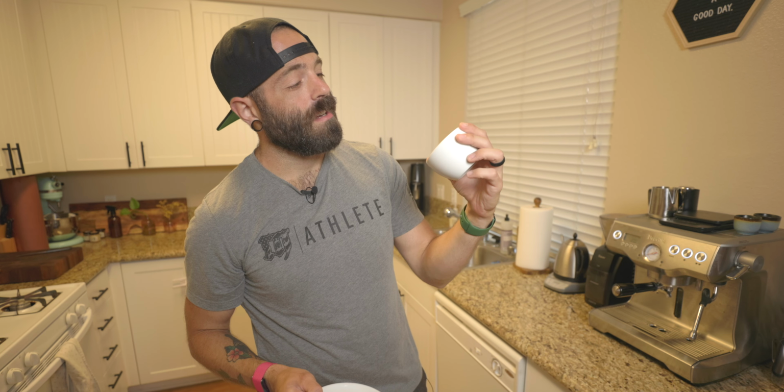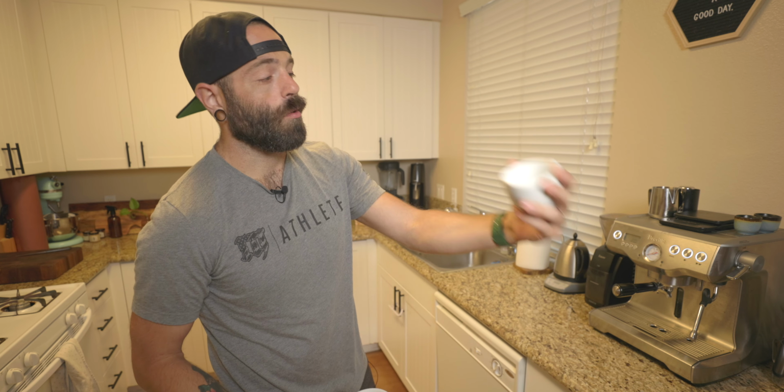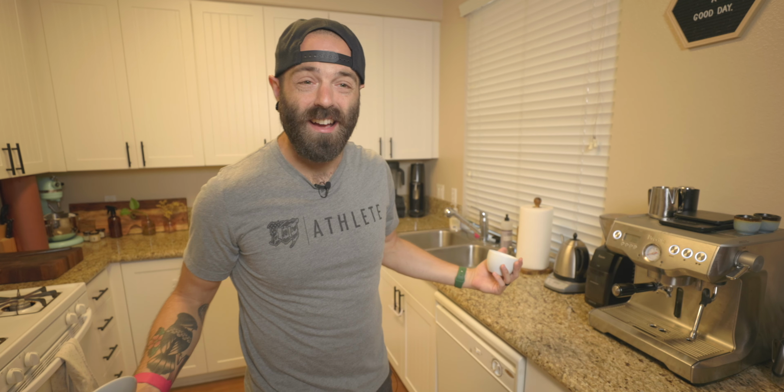But first, let's make a flat white. All right, so before we get started, I'm going to be making myself a flat white. And a flat white is 6 to 8 ounces of coffee and milk combined. It's usually a full extraction of coffee with the rest being milk. And, well, I gotta make myself some of this delicious, yummy coffee.